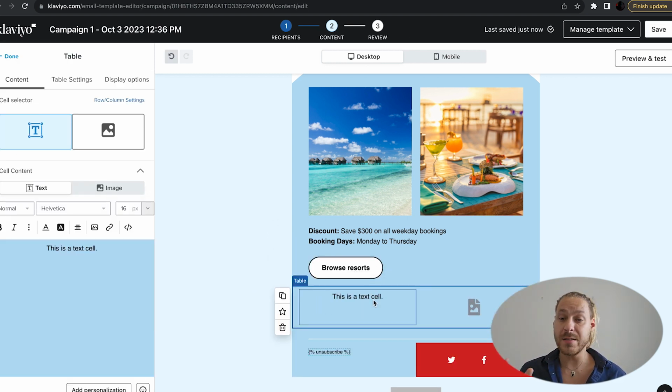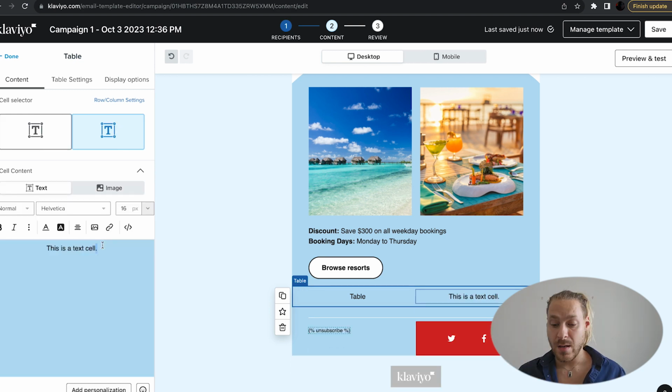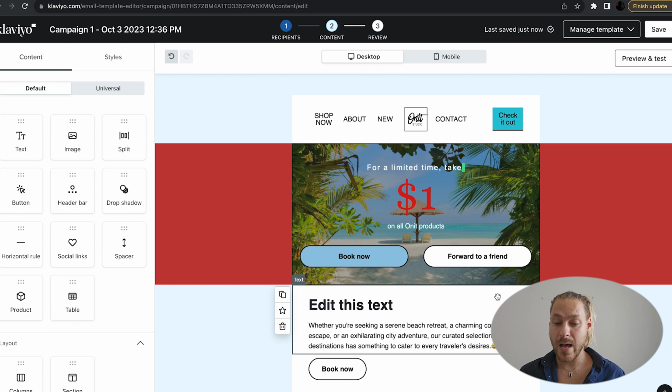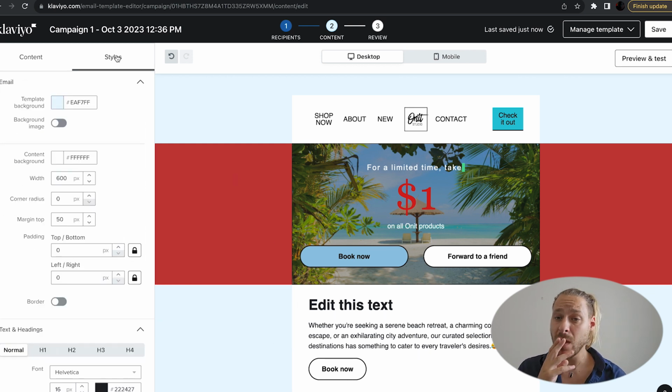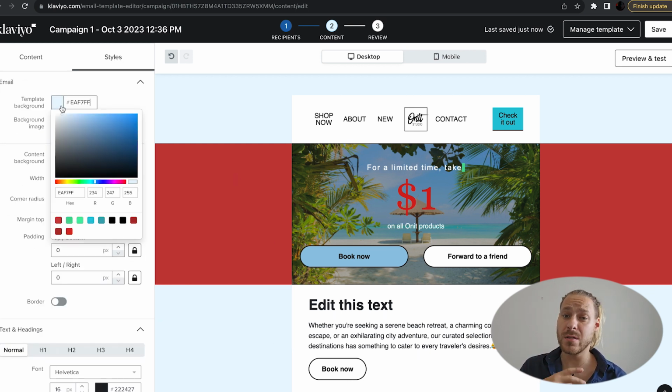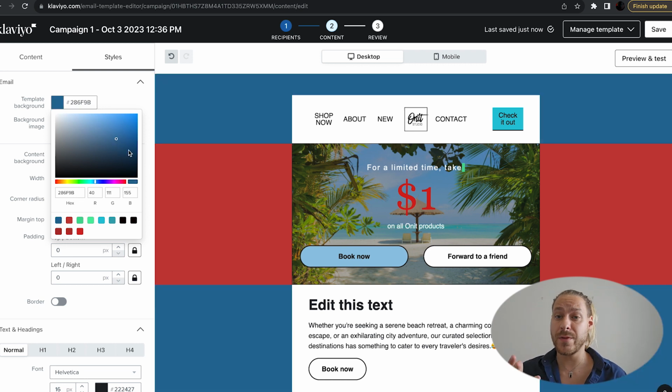And let's add a table. Tables allow you to have 2 different sections or 4 different sections, whatever works. You can put whatever you like in there, images, text, whatever you need. Over to the right-hand side here, you have styles. Now, you may want to start here. I like to do this as a finishing touch because I like to see where everything else is sitting.